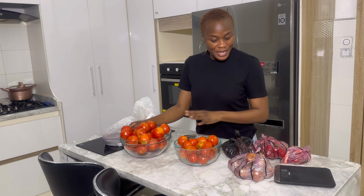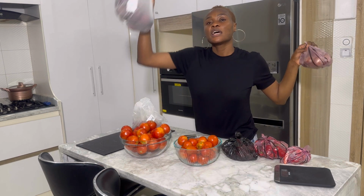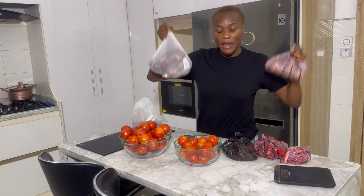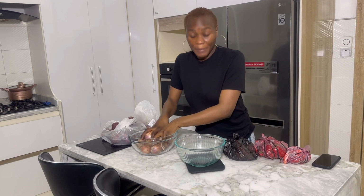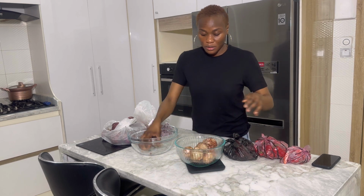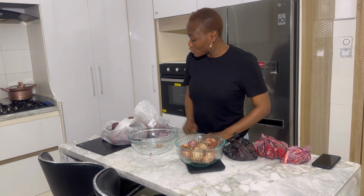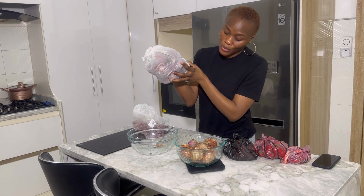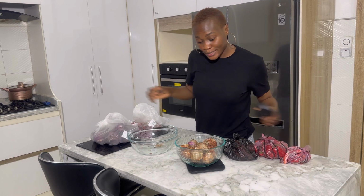All right, the next thing we're going to do is onions. These are the onions I got in this local market. These are the onions I got at Renee. This cost 500, this cost 1,000 naira. Let us weigh it. All right, my scale is at zero and I'm just going to put this in. This weighs 0.752 kg, and this one is already weighed. They sell their things by kg there. This weighs 1.780 kg. Let us put it into calculation.